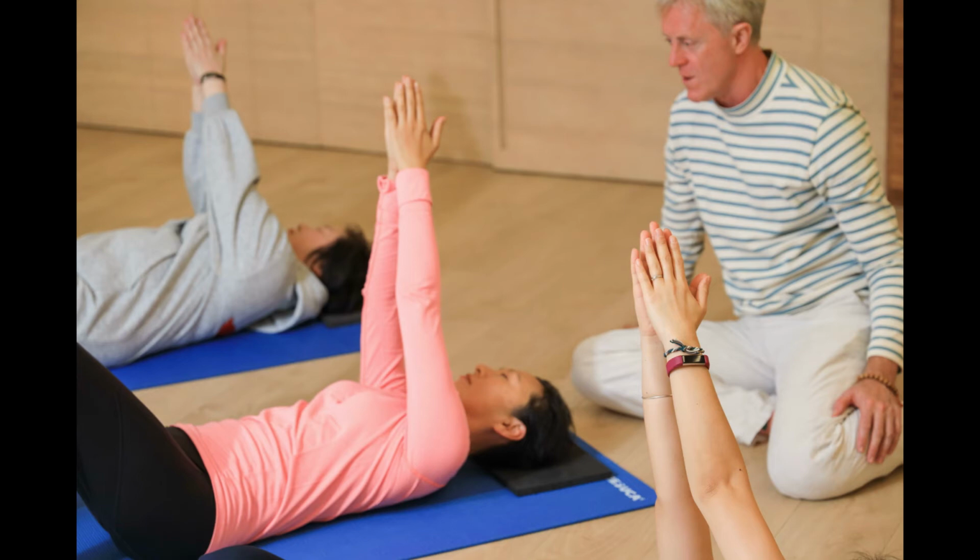Bend both legs, bring both feet to stand. Take your right hand, put your right hand on your forehead. So we're going to combine the movement of rolling the head with rolling the feet.